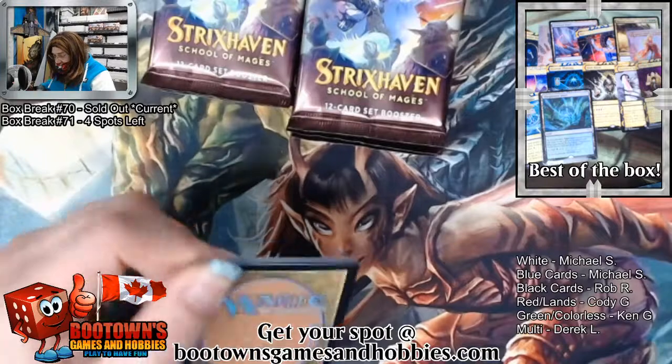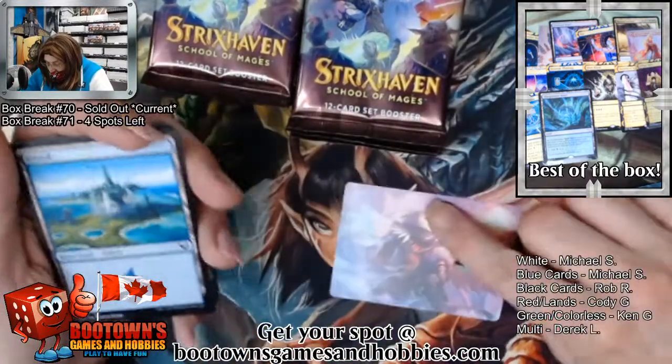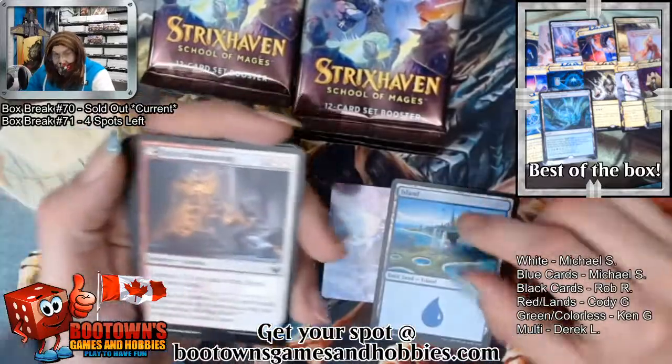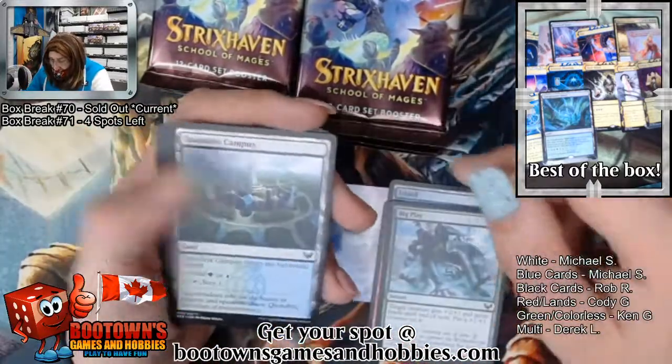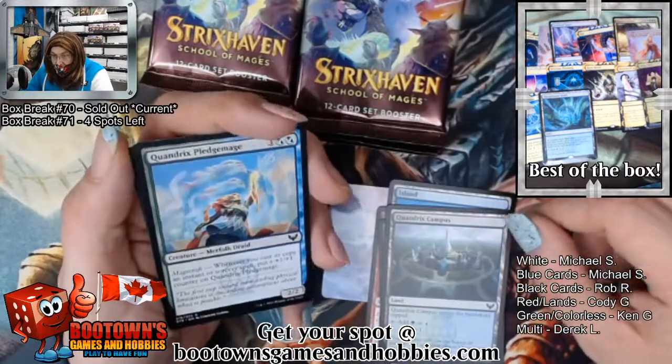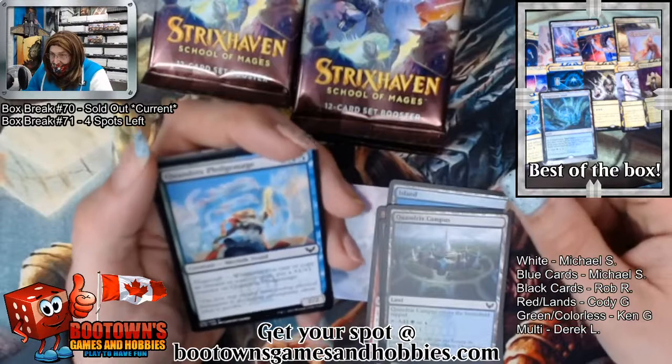Got a list card. This one should be good. Spectacle Mage. Island. Spirit Summoning. Big Play. Quandrix Campus. Did I get my paper done? I did get my paper done.